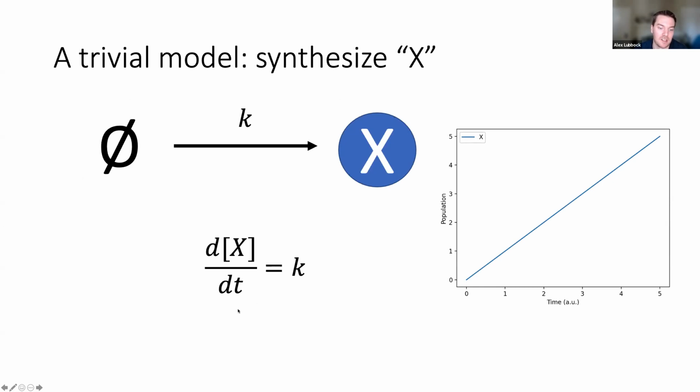And then we can characterize this with one differential equation, where the rate of change of X over time is just given by this value K. And then if you run this through a simulation tool or an ODE integrator, you just see the quantity of X increasing over time. So pretty straightforward, not very interesting.